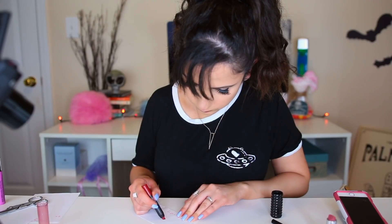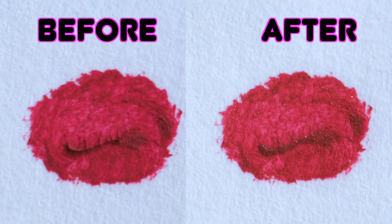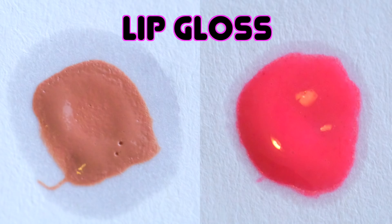Finally, the last category is the lip crayon. For the lip crayon I only have the expensive one, which is NARS's lip crayon in the color Cruella — it's a matte lip crayon. The before and after photos are not really different. Looking at all the swatches together, the lip crayon results are very similar to the lip liner ones. Strangely enough, the lipsticks bled the most, and strangely enough, the lip gloss barely bled at all.